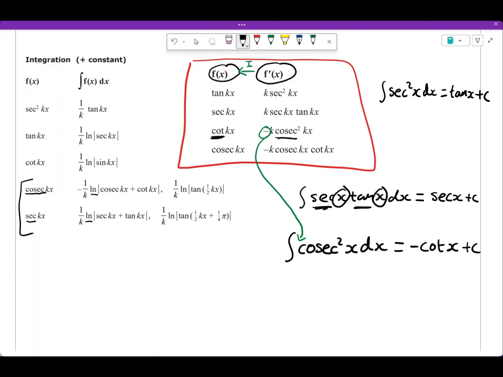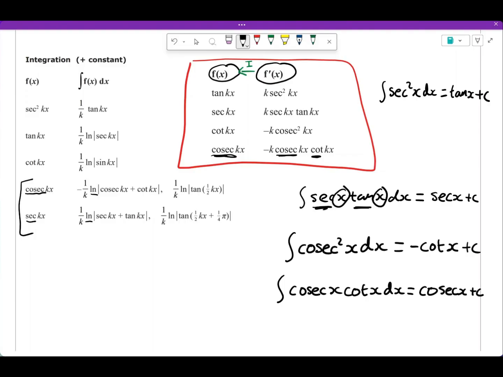Let's have a look at my last one then. So my very final one involves, in the right-hand column, cosec being multiplied by cot. So we're considering the integral of cosec to the power of 1 being multiplied by cot to the power of 1 with respect to x. Now let's look at what we get when we actually integrate that. Well, we get cosec raised to the power of 1, and then plus c. However, once again, we just need to be careful because there is a negative symbol here, whereas in the integral I'm doing down here, we've kept it positive. So we're going to have to multiply our answer by negative 1. So I'm going to have to put a negative 1 in front of my cosec x to get my complete integral.